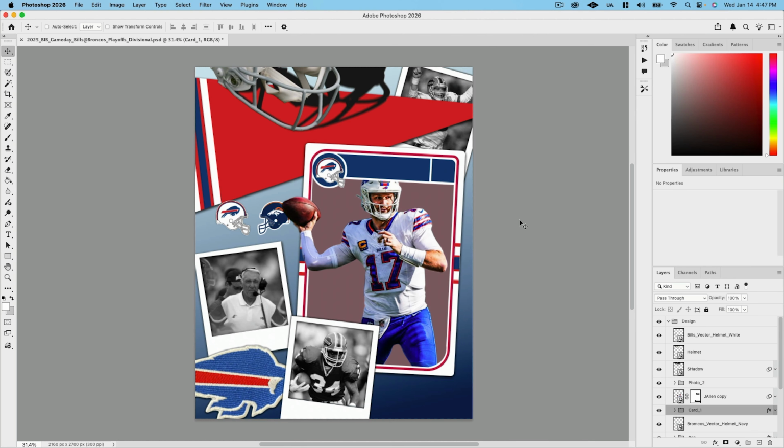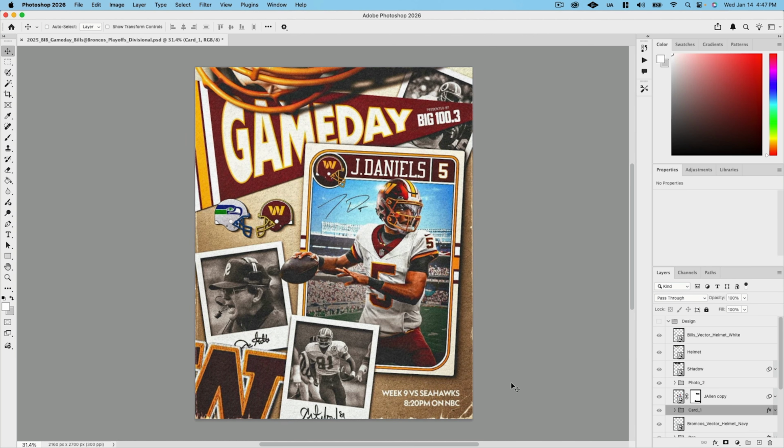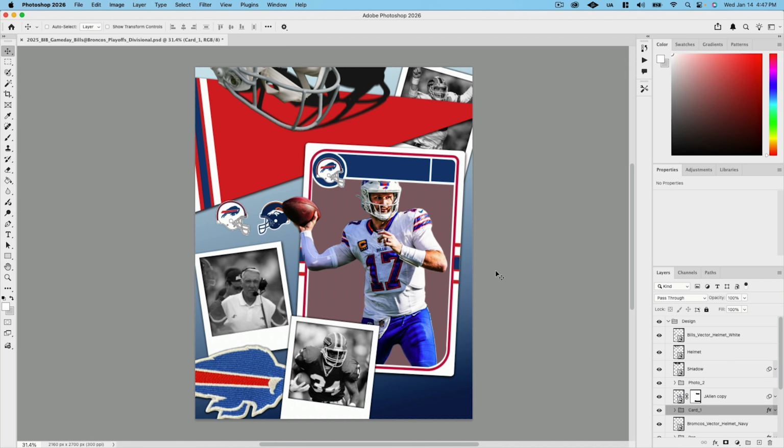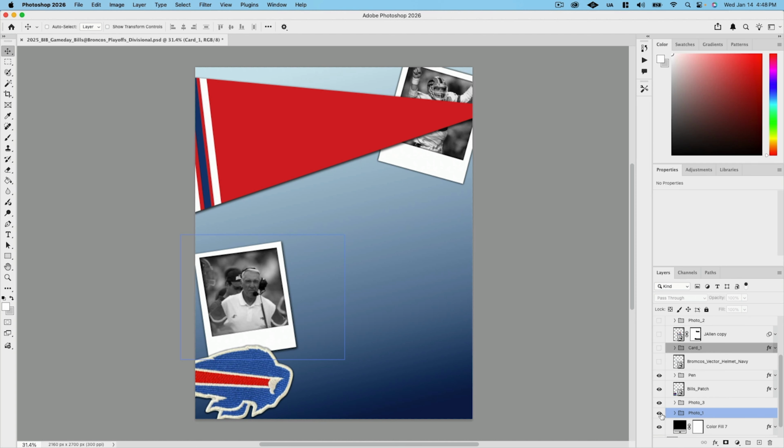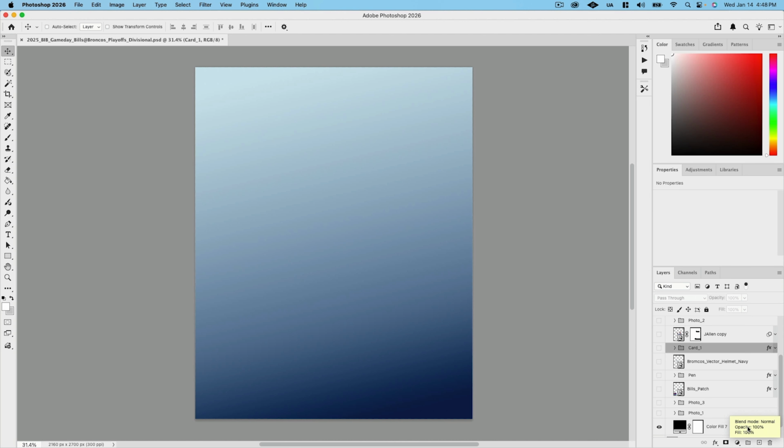Okay, next we're gonna try to give this that grunge type look. And there's a website called texturelabs.org. That's where I downloaded this texture that I'm about to import, but I just wanna hide everything but the background right this second.